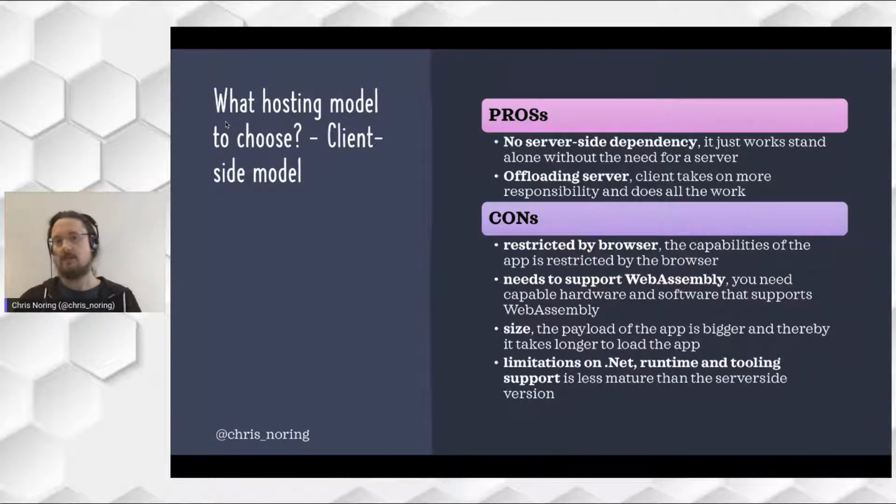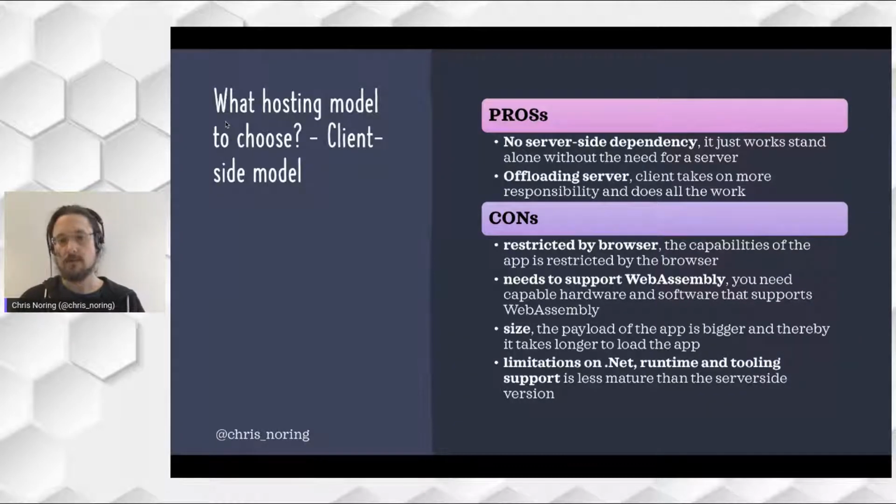Now, on the con side of things, because this version runs in a browser, that means it's restricted by what the browser is able to do. And it's also good to understand that not every single browser out there will be able to run Blazor in this format, because it needs the browser to support WebAssembly. Most current up-to-date browsers do support WebAssembly, but there might be some older versions of browsers that don't have it, and that takes away this option for you, sadly.